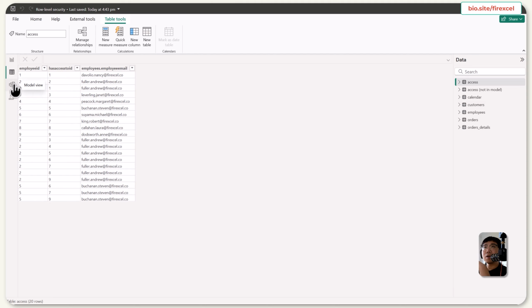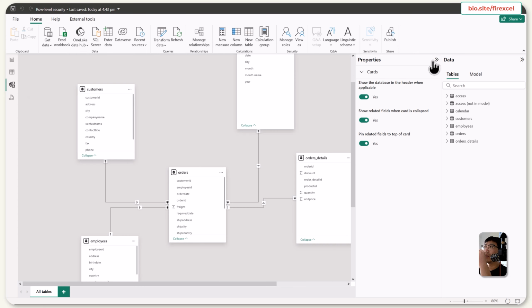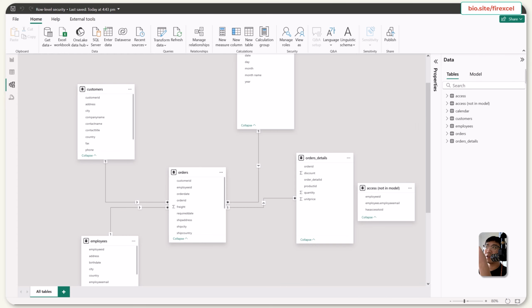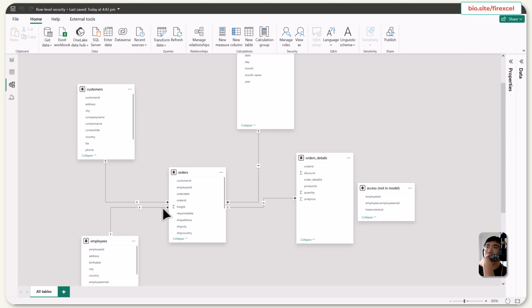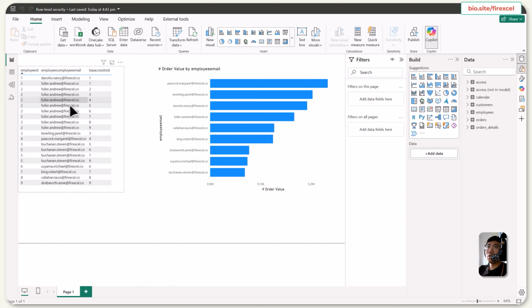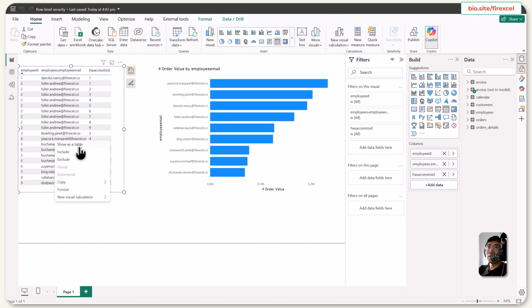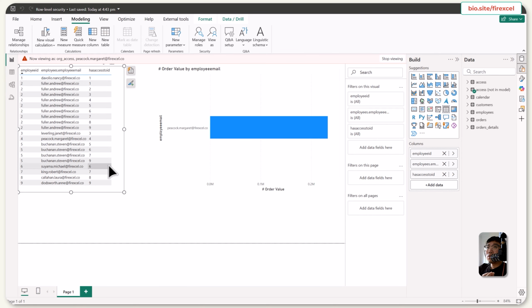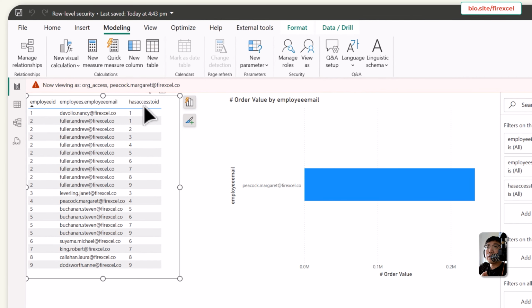And the mechanism behind that is using the relationship filter propagation from the one side to the many side to control the data flow and to control who can see what. But also, how do we sense who has logged in? For example, if I say this person has logged in, then due to his permission, because in this hierarchy, each employee can access only his own employee ID, he can only see himself.